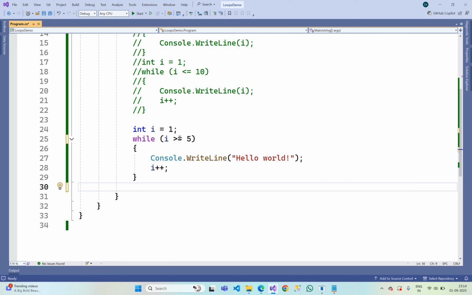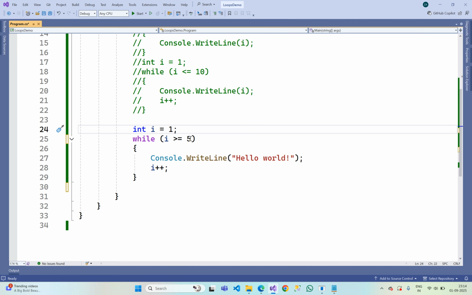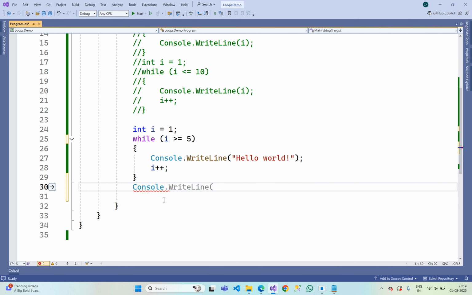First initialize I equal to 1, and I is greater than or equal to 5, I means 1, 1 is greater than or equal to 5, the condition is false, then this will go out of the loop. Here you can print out of the loop.